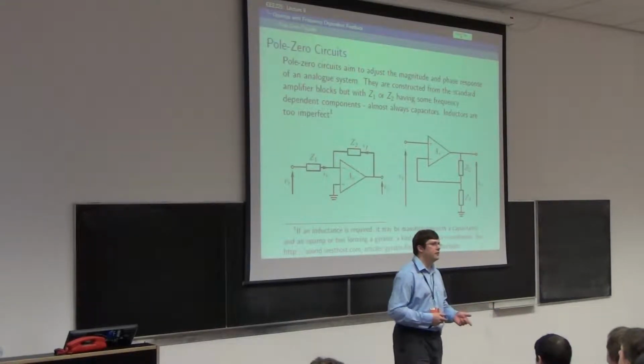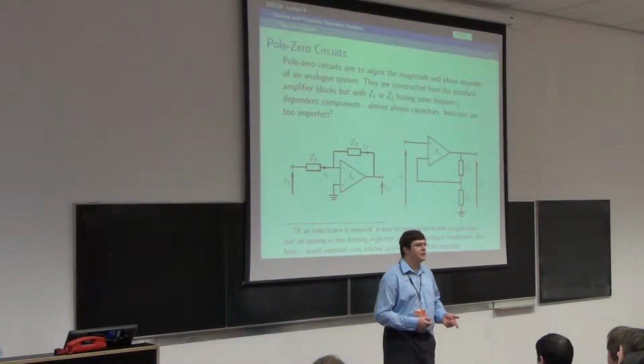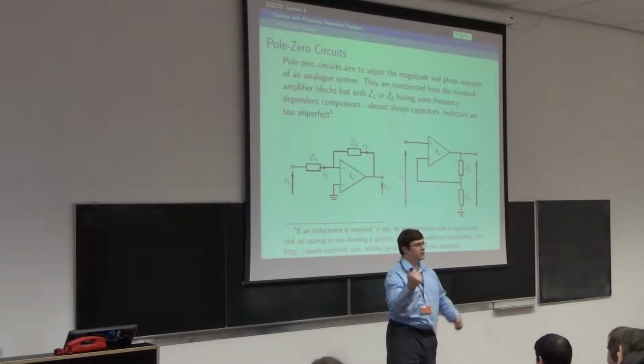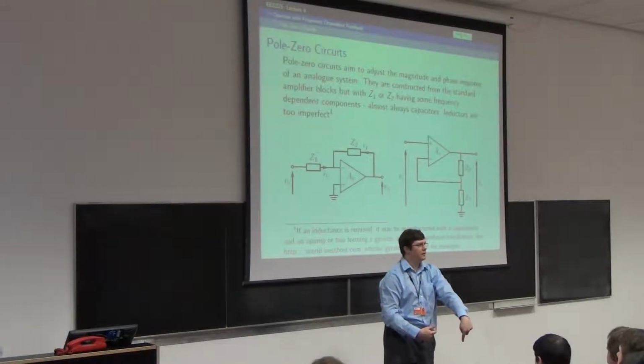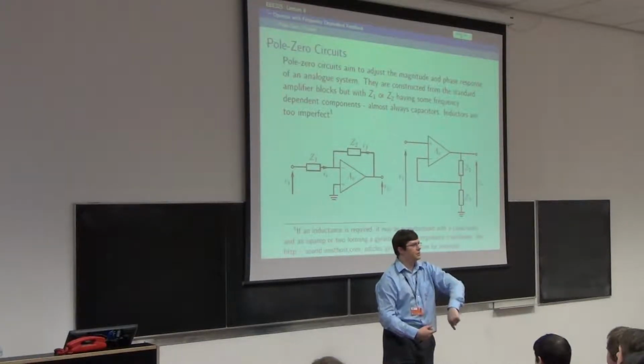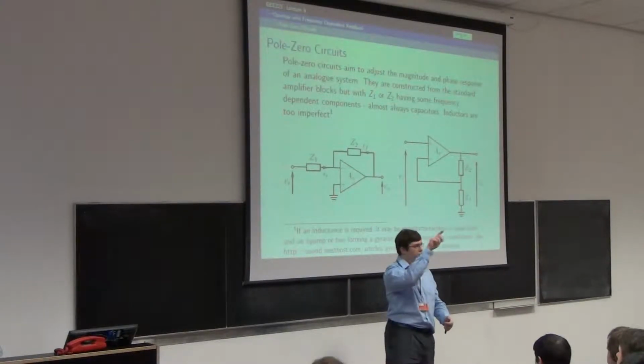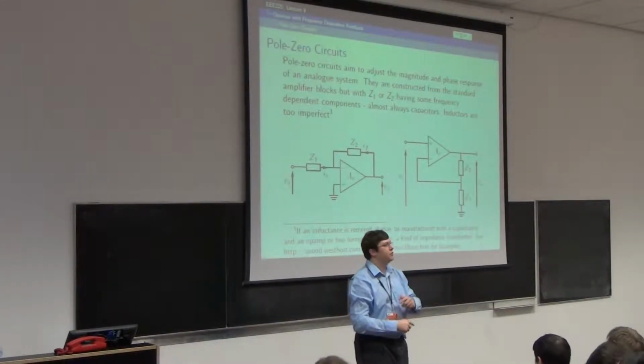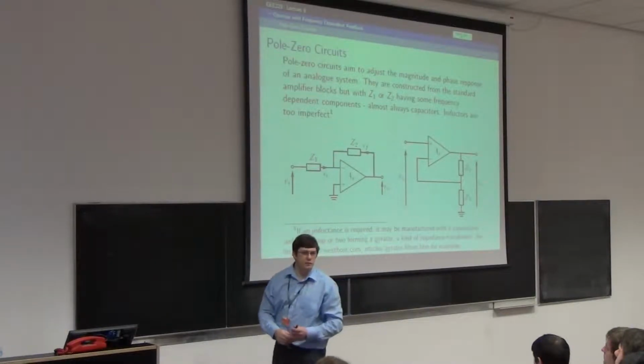If you think about the Argand diagram, everybody happy with the Argand diagram? It's imaginary and real. Real, plus real, minus real, inductive, capacitive. I've got inductance and I want to get down to capacitance. All I really need to do is shuffle around the diagram, and I can make circuits that do the shuffling for me. And you make them from op-amps if you want to read about them.